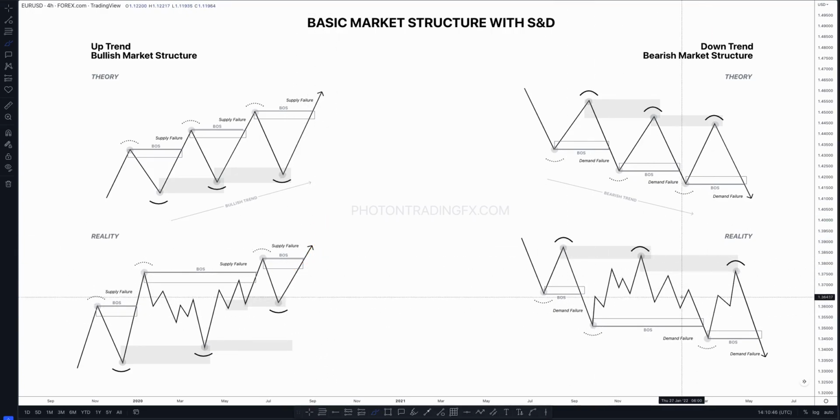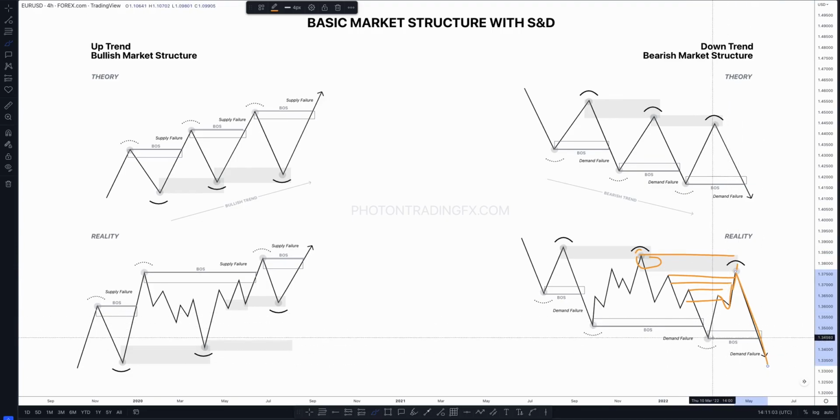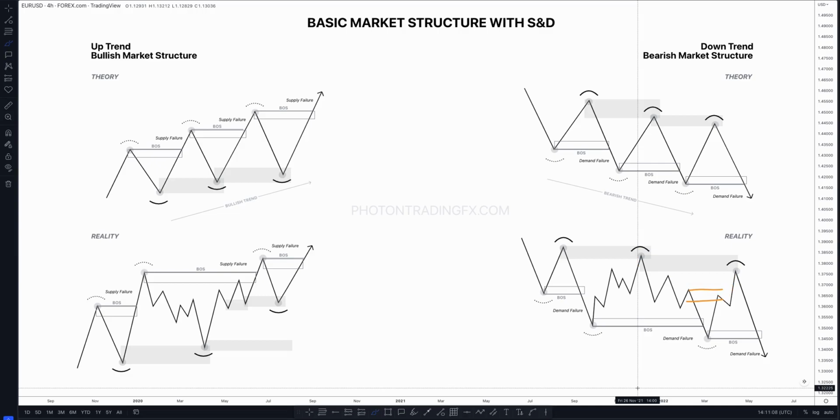And then likewise over here, there could have been a supply zone here. I haven't drawn it on, where we could look for shorts, but it may not play out. Again, it has a little bit of reaction, pushes up higher. There could have been another supply zone here. In this case, it doesn't play out, price pushes through, and in this instance it comes all the way up to the extreme, where that strong high is with the current swing high, and then we eventually go, and that's when we start to expect these demand zones to fail. Cool, hopefully that shouldn't be too confusing as of yet if you've got the market structure basics nailed down.